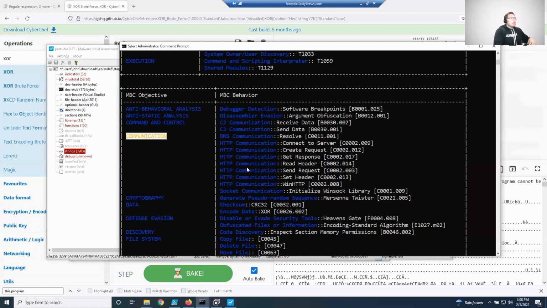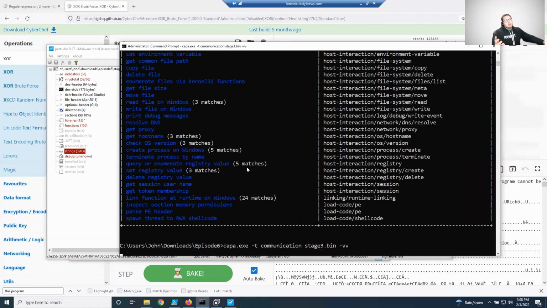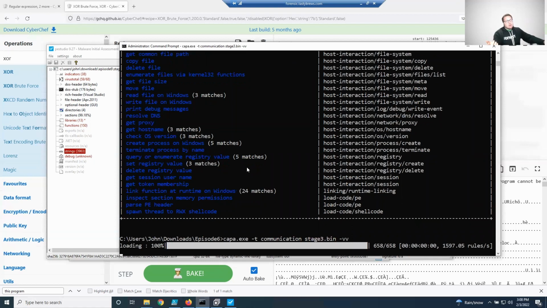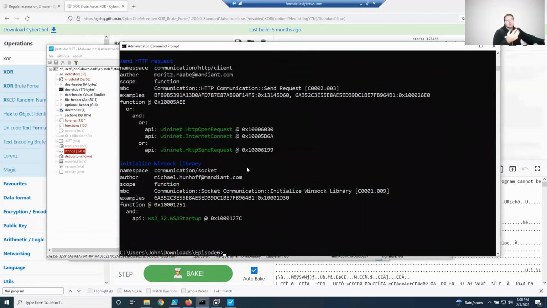So what we can do with Kappa now is say, okay, cool. I want to make life easy on my reverse engineer and say, okay, just run the communications and do dash very verbose. And what this is going to do, we could output this to a file to pass it along to the REs and say, here are all the locations in the binary that are associated with communications. Can you process this? See if you can pull an IP address out as quickly as possible so I can go ahead and retrospectively search across the enterprise for network connections for that.